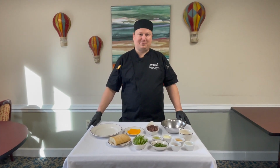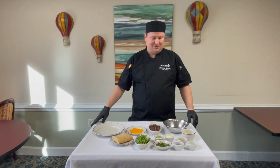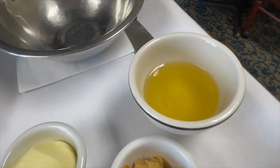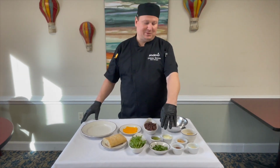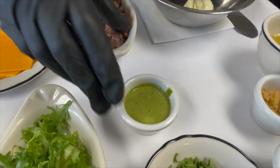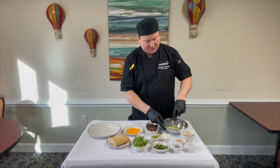I'm Chef Donnie from the 205 Dining Room, and I'm going to be showing you my Buckaroo Short Rib Sandwich today. It's got a chimichurri aioli, which consists of olive oil, lemon juice, garlic, red wine vinegar, and cilantro and parsley. You put it all in the blender, and it comes out all blended up, and you just add it to some mayonnaise, and then whip it up in the bowl. And then it's ready to spread on your sandwich.